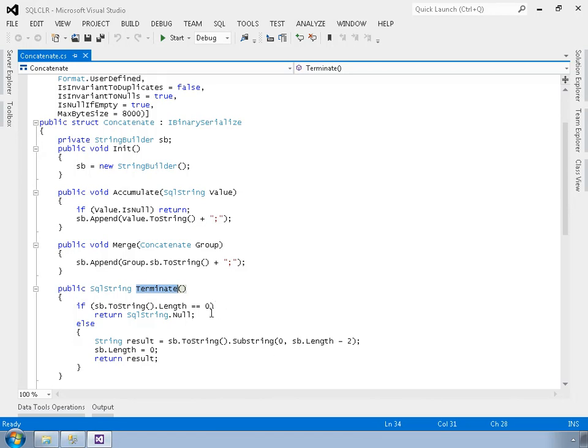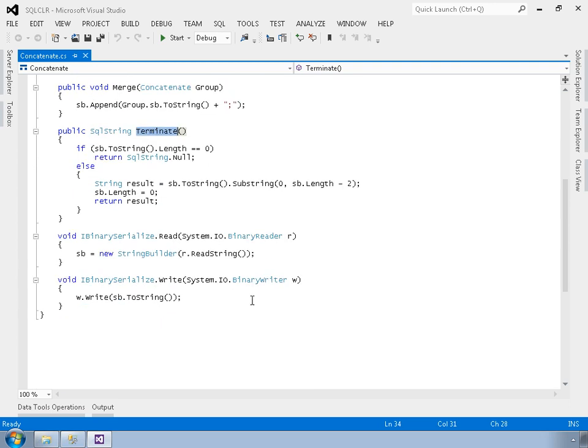Otherwise, it strips off the trailing semicolon, converts it to a string, and that is the result value. And it returns that result. It also clears the SB object in case this instance of concatenate is used for another aggregation, because sometimes SQL Server will keep objects in memory and reuse them as a way of enhancing performance.